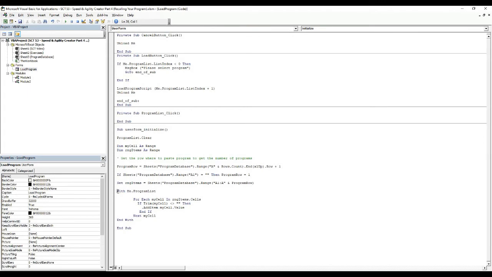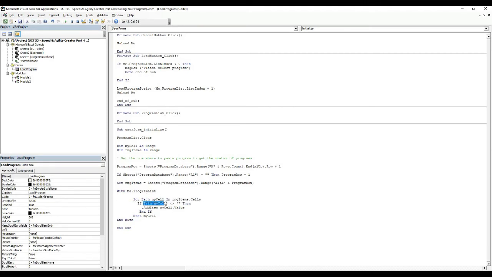And now I want it to take Me.programList, referring to the program list on the form, and For Each myCell In rangeItems.Cells, so each one of the range items, in this case all of A1 to A12, If Trim(myCell), and what Trim does is trim out any spaces. So this is checking to see if there's an actual name in the cell and not just some blank spaces.